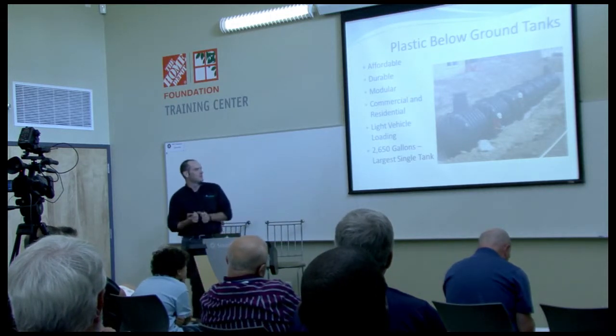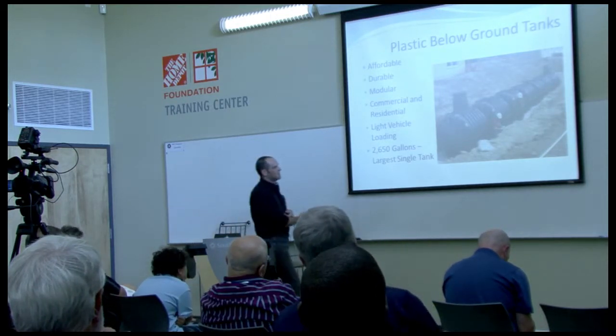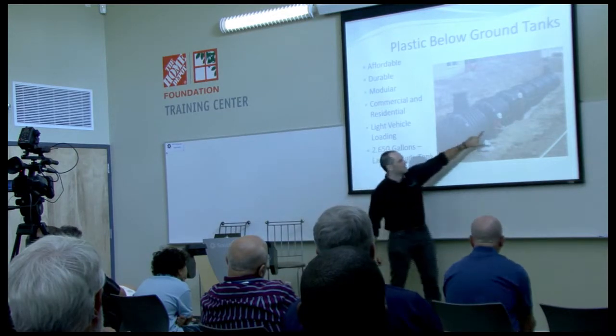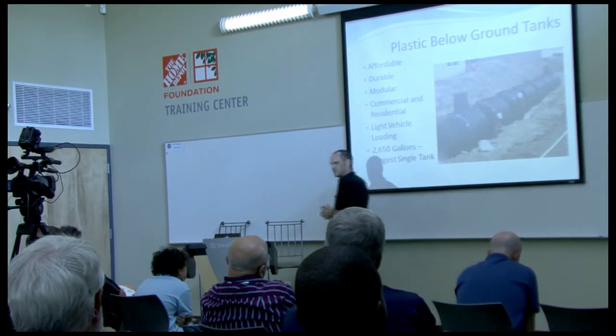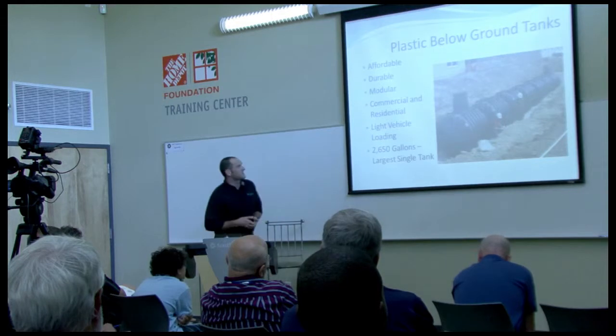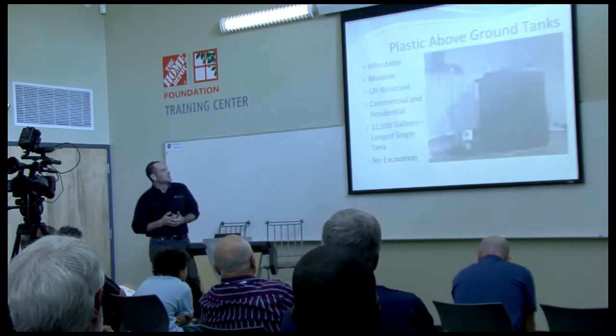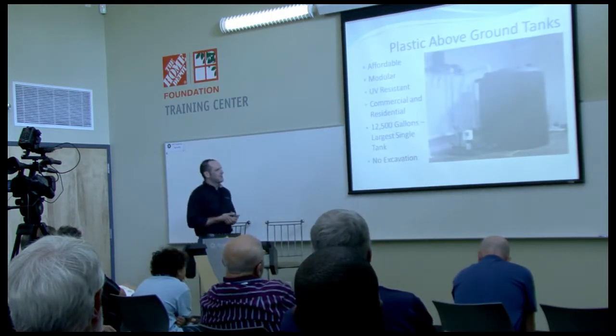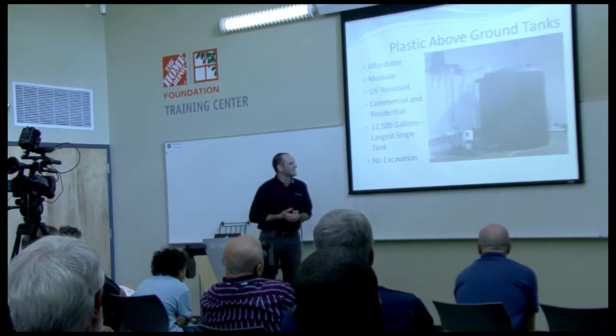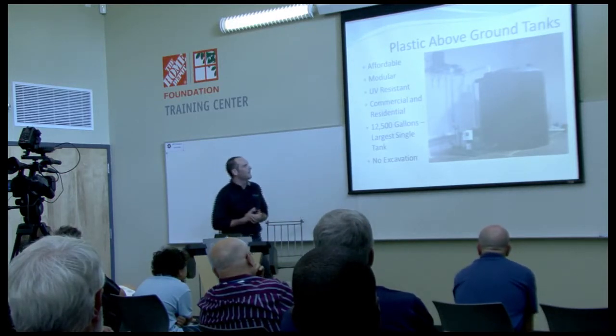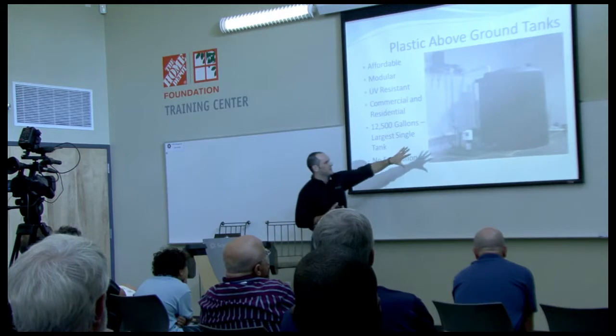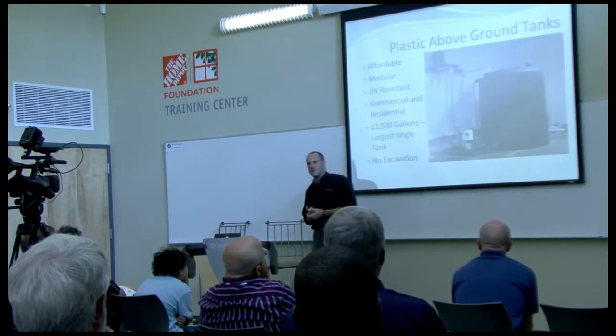You see them used in commercial and residential applications. We sell quite a few just 1 and 2 tank systems for residences. So that's a very common system. And you also have the plastic above ground tanks. I believe this picture is at the World Congress Center, but I'm not positive. But this is kind of rare that they're using a plastic tank inside a building.